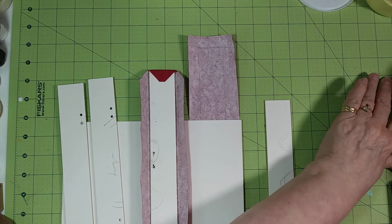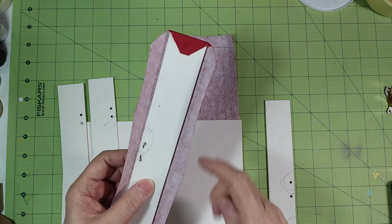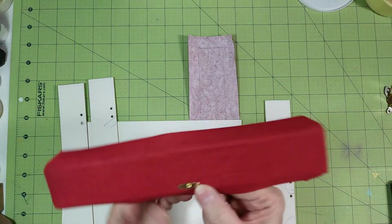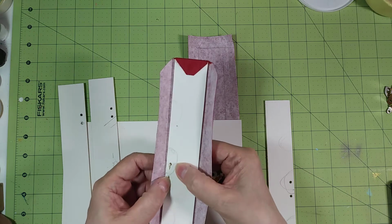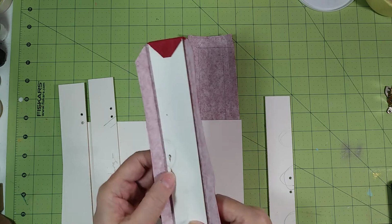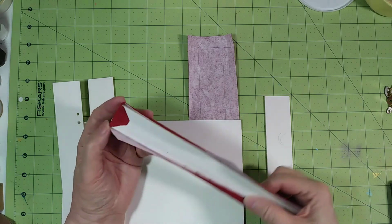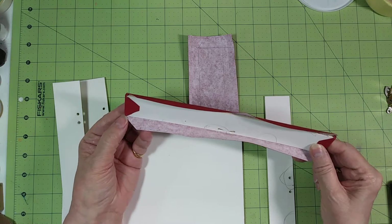It is the match to this piece here. And what I did was I had the holes in here, so when I got ready to put this piece in, I punched the holes from this side to the other side, and then I took it out again, of course, and put it in this side. And then I used my hammer and anvil type thing to close those pieces over. Now when I glue this over here, you won't see that mechanism. Of course, this piece is going to be glued up against it, so you won't see that anyway, but you won't see any of the other things as well. So there we have that.